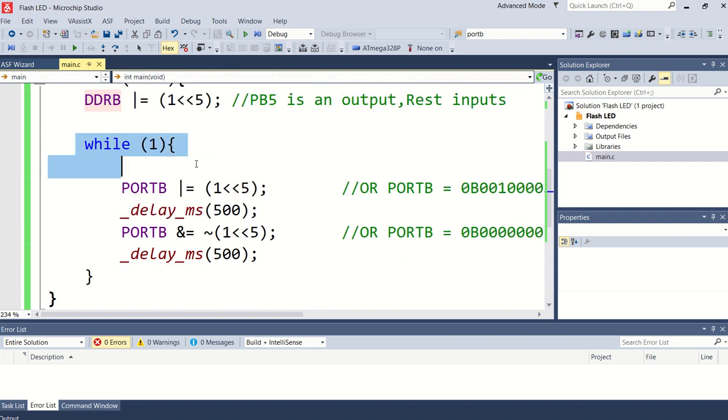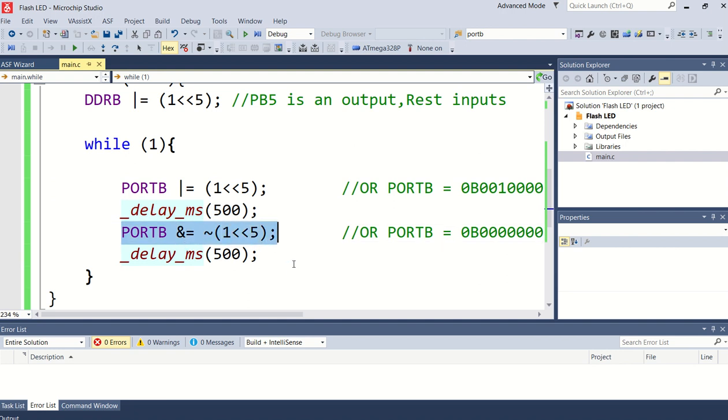So in my while(1) loop in this program here, as you can see, I start making use of PORT, which means I want to write out data to the output pin. In this case I make that specific pin, PB5, a 1 by ORing it. You make it a 1, meaning that the LED will be on, and then I'm calling the software delay, which is 500 milliseconds. So it's going to stay on for 500 milliseconds.